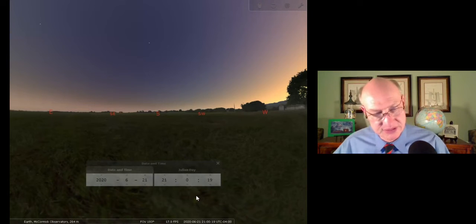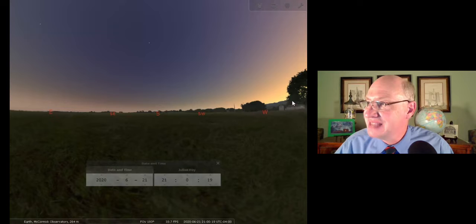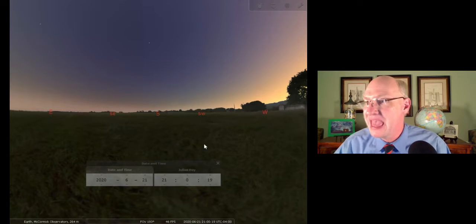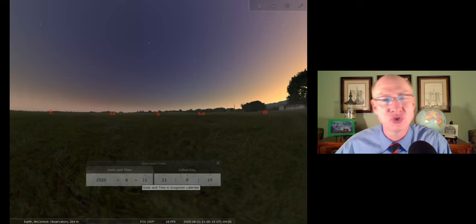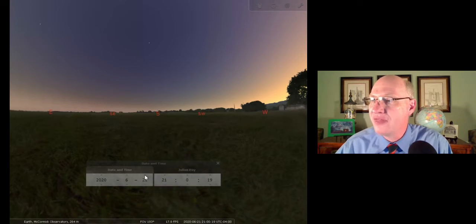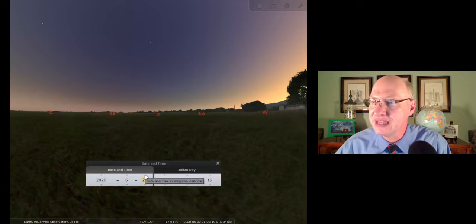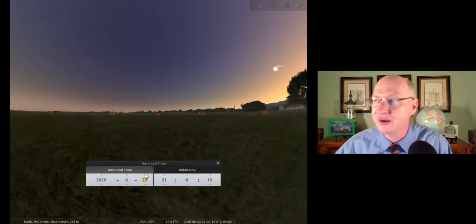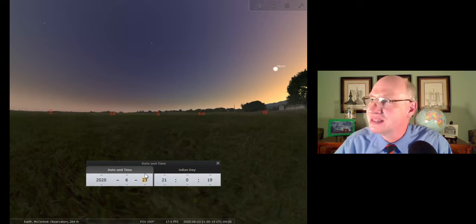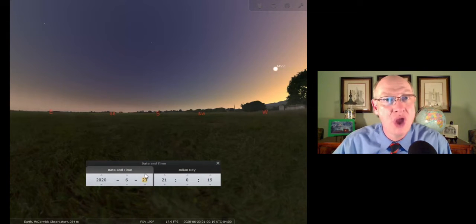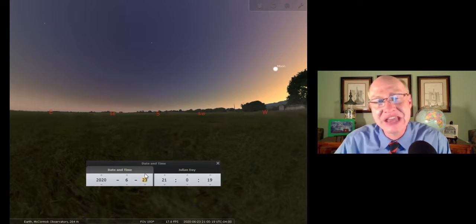First of all, notice where the sun is. The sun is setting down over here in the west. So that's where the sun is right now. Now the moon was new on the 21st, so I wouldn't expect to see it. On the 22nd, the moon is still fairly close to the sun, so I wouldn't expect to see it. But here's the moon on the 23rd, and there it is. So look at the moon up there in the sky. Now, we know, or well, let me ask you this. In your head, what's the phase of the moon right now?